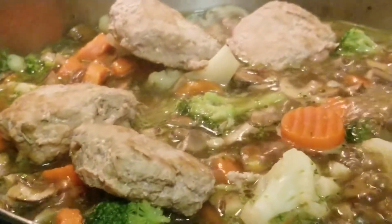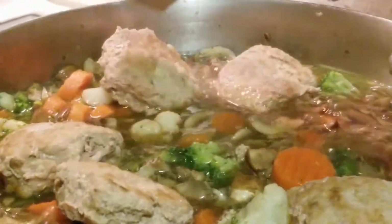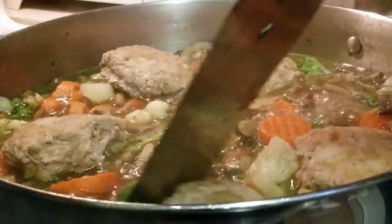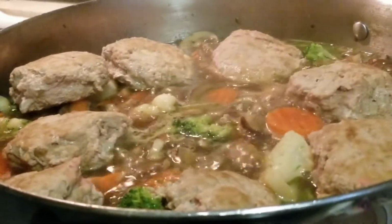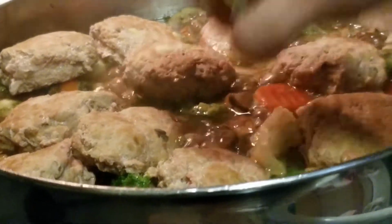You hung it up too much. They don't have to be down in there, but I like them down in there. It's going to get all those juices in there. Oh yeah, it smells so good.